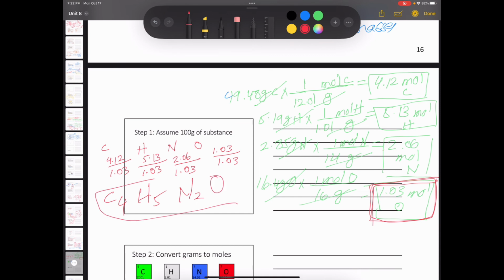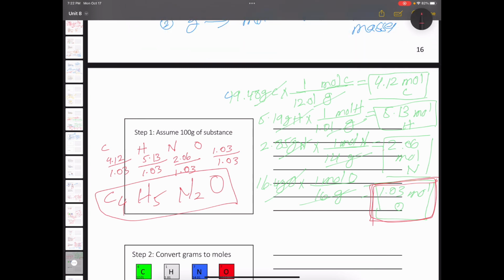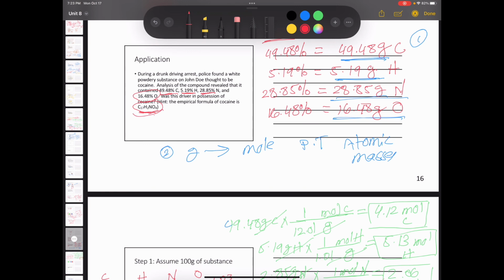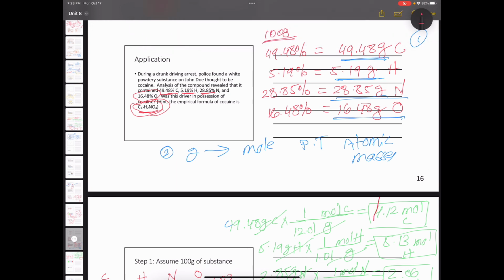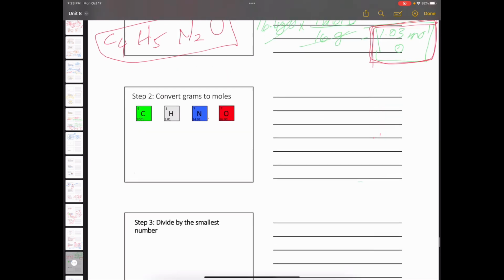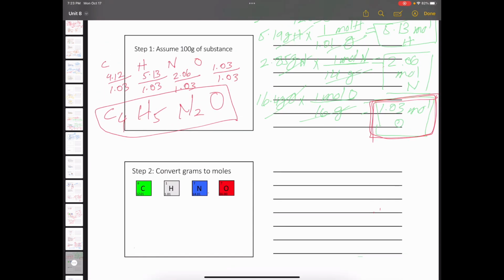So this is the empirical formula for that unknown material determined experimentally, okay? Now, if I compare this one to the formula of cocaine, it's C17H21NO4. It's not even close to the chemical structure of cocaine. So he basically did not have any narcotic on him when he was driving. So it must be just maybe starch or something else. Okay. So this is how we calculated the empirical formula, how we figured out the empirical formula experimentally through the decomposition products of that chemical compound.